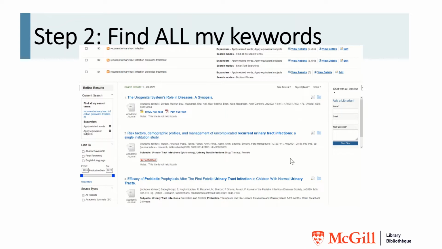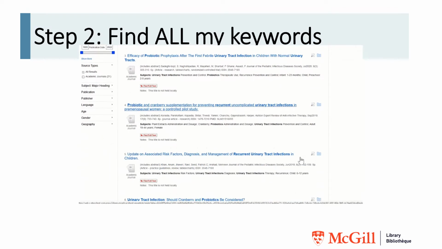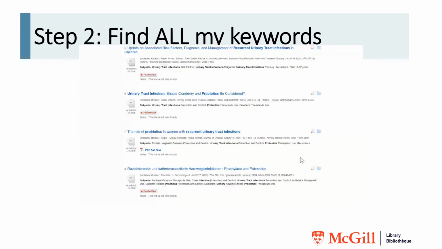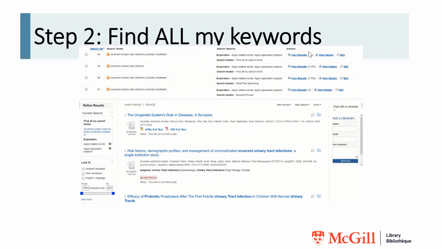So your plan that you start with may not be what you end up with. And this is how you learn about whether your search is working or not. So it does look like some of these are relevant. However, we do want to make sure that we're finding everything that's relevant. And it looks to me like we could probably find more than just 22.